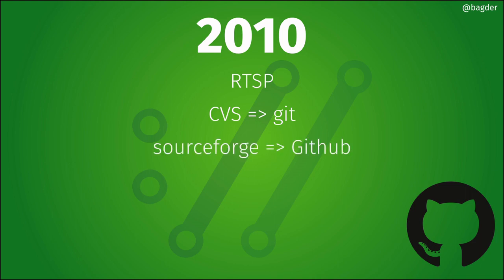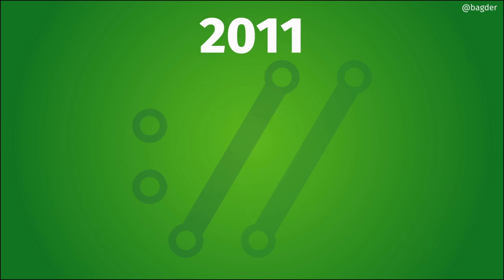We switched hosting from SourceForge, which was already then more or less dying or going stupid in many ways. I mean, it hasn't gone less stupid. It seems to be still alive, right? But you should not use SourceForge for anything because it's mostly silly these days. So we switched to GitHub, and we're still on GitHub today, right? Added more protocols, added more TLS libraries. Both of these libraries we actually removed later, but still, we added them in 2010.